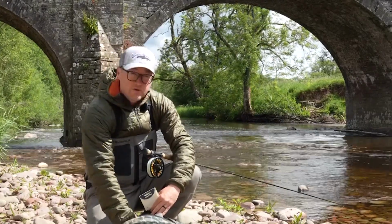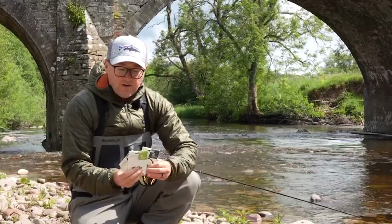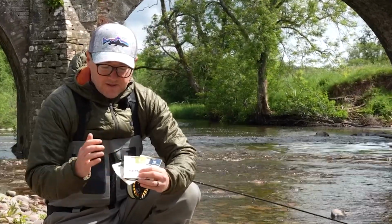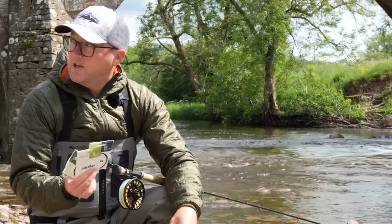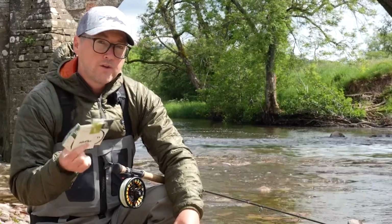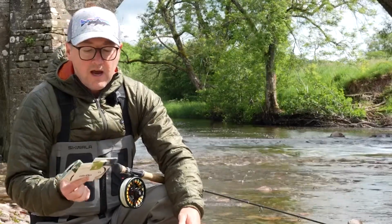Alongside that, the floating line, I usually then carry some poly leaders. So I've got that in essentially an intermediate, a medium sink and a fast sink. That's pretty much it. Don't overcomplicate things. 8 to 10 foot. I wouldn't go longer than 10 foot. You'll find that it starts to hinge a lot if you go beyond 10 foot.